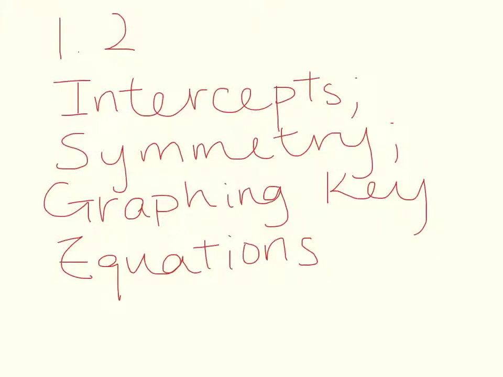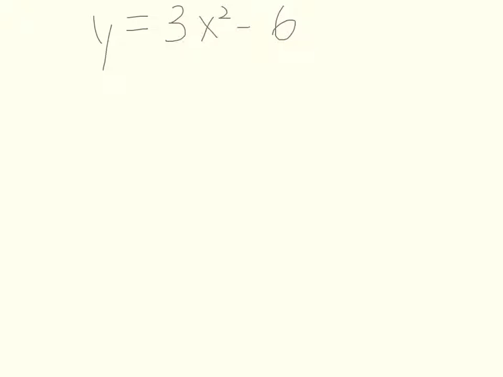1.2 Intercept, Symmetry, and Graphing Key Equations. How do you find an intercept if you're only given the equation and not a graph? Well, you won't want to go through all the trouble of graphing it by hand and then trying to figure out where the intercepts are, because you might be wrong.